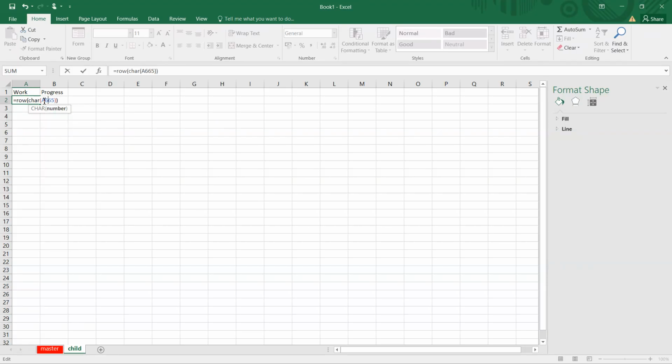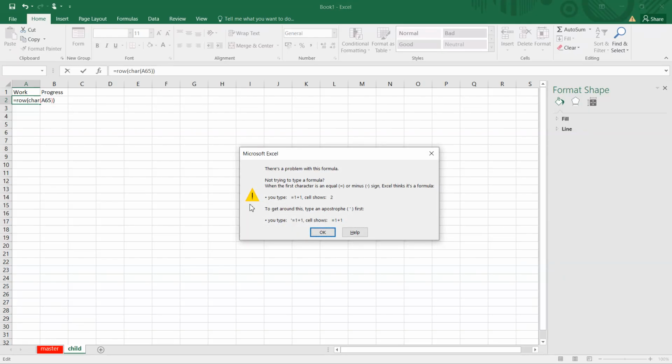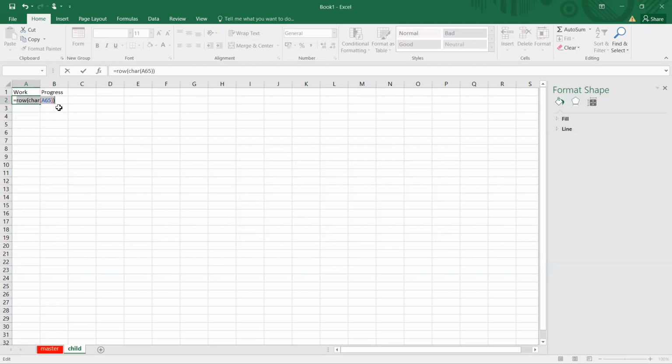So it's A65. That means that if I am dragging the cell from the corner of that particular cell, that is with the fill handle, then since A is remaining constant, I am dragging it below. So the row is constant, while 65 denotes the column number, that will be changing since it's a row function. So 66, 67, 68, 69, something like that. Okay, so let me press Enter. There is some problem with my function. Okay, so this will be not row, this will be CHAR. I'll be converting something to CHAR, and this will be the row.